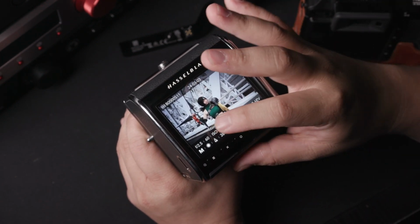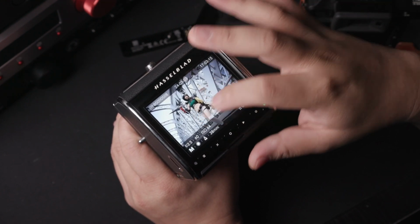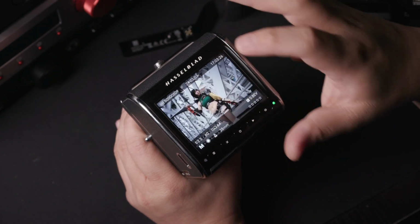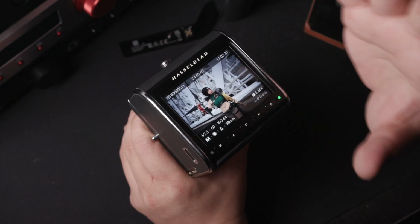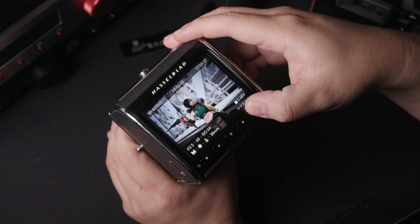And you can see 1/60 of a shutter with the 8mm. I shot a few shots here. Most of them are soft except for one, which is a full body shot here. It's fine. Other than that, everything else was a little bit soft. Not the sharpness that I'm used to in my X2D. And that is, if you ask me, the biggest difference that you must consider.